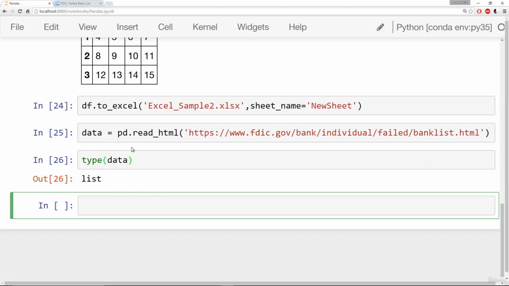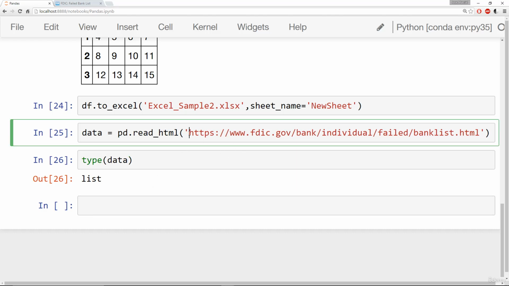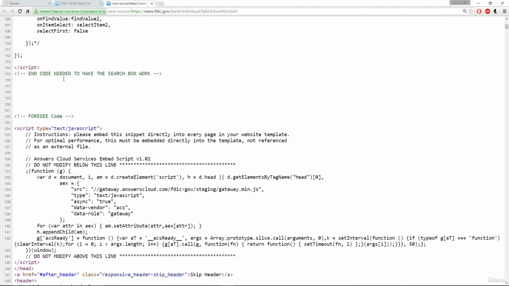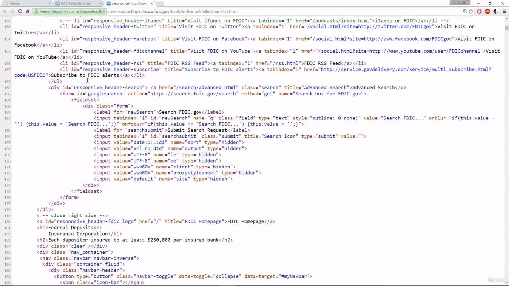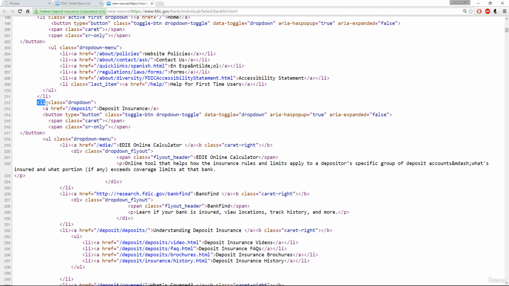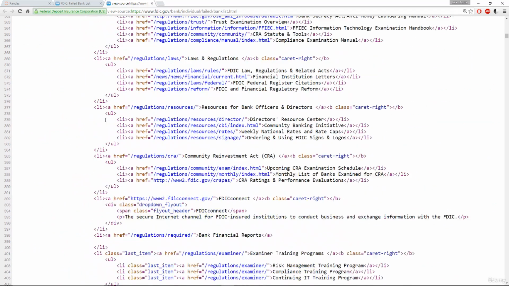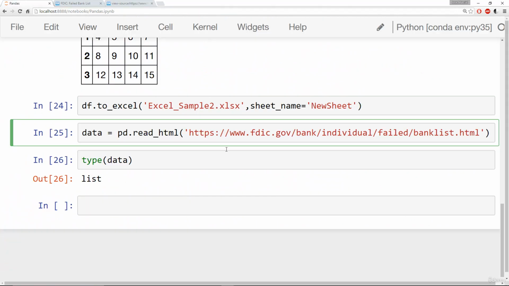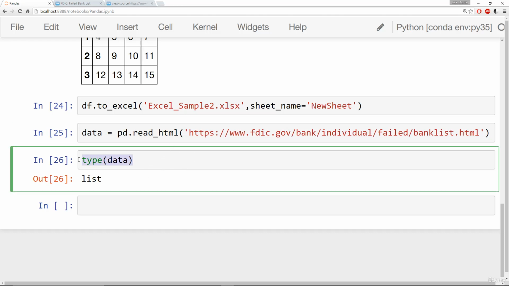And essentially what pandas tried to do was find every table element that was in this HTML file. If you're familiar with HTML, you know that you can right-click here and view page source, and you'll have this list of actual HTML code. Just like there are list classes here, there are actually table references, so there are table markings in the HTML code. And that's basically what pandas is going to do: it makes a list of them and converts each item in that list into a data frame. And what you're going to do is just cycle through that list until you find what you wanted to look for. In this case, it should be the very first item in the list.